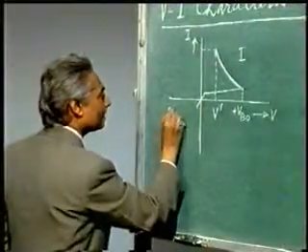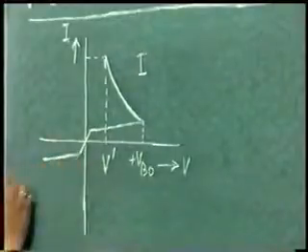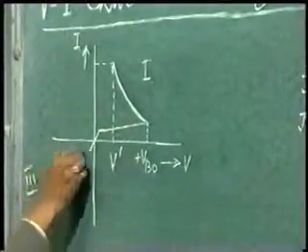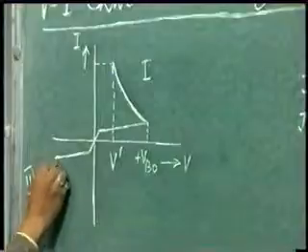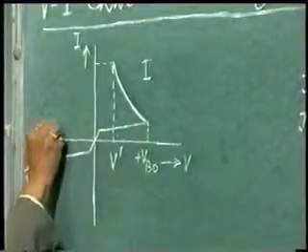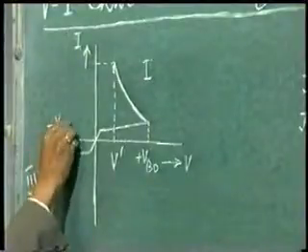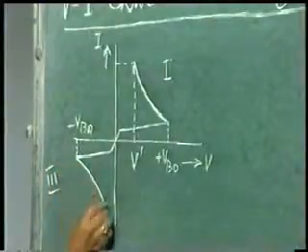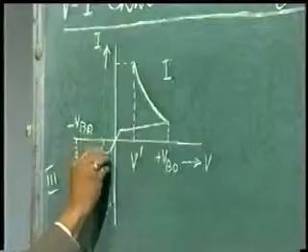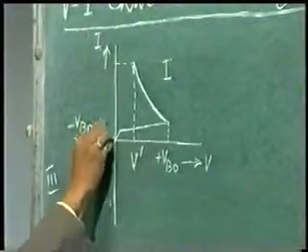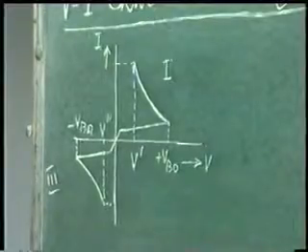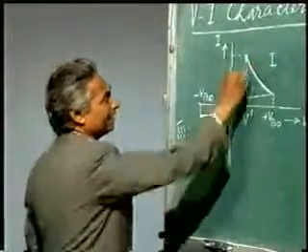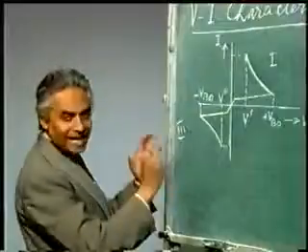Now let us see the third quadrant characteristic. This is the third quadrant characteristic. Here also, from this point to this point, there is a very small amount of current, and suddenly at this point, which is known as, of course, minus VBO, the current starts flowing heavily, and you see the current is very high, but correspondingly the voltage here, say V double dash, is very, very small. Now if I see the characteristics, you find that both the first quadrant and the third quadrant characteristics look alike and they are absolutely the same.